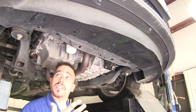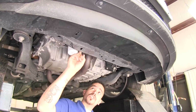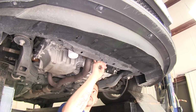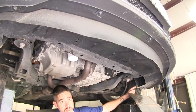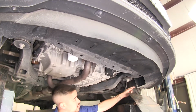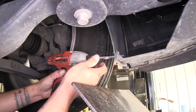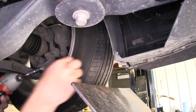Now if we come underneath our vehicle, we're going to find the splash shield right here. In our subframe, we're going to need to remove the 5 plastic fasteners that are attaching it to our subframe, as well as the 1 bolt that's going to be attaching our fender well to our splash shield. Now, to remove that bolt, I'm going to be using an 8mm socket. And we're going to remove the other side as well.